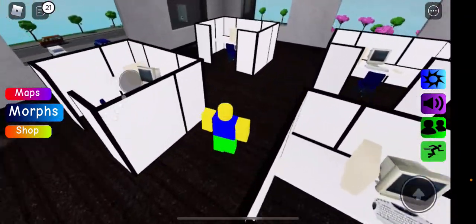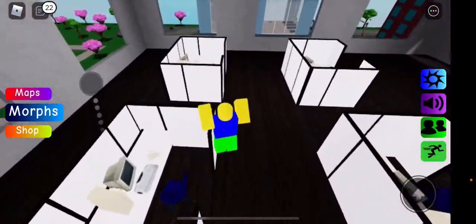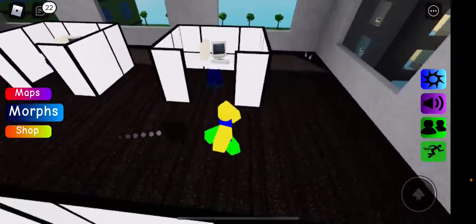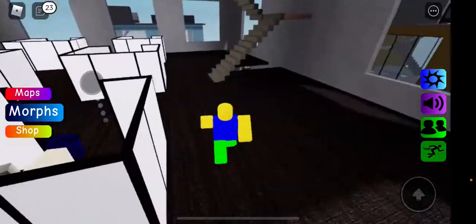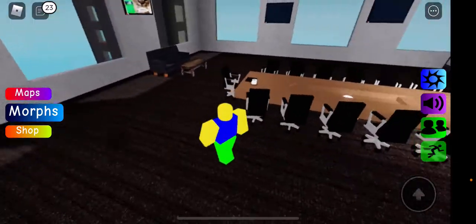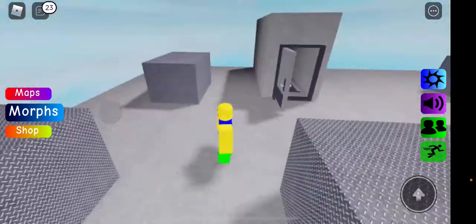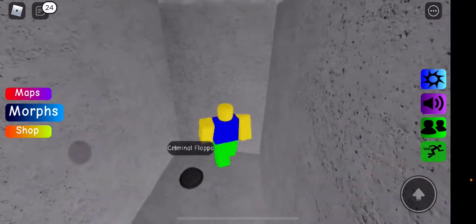Criminal Floppa. If you want to find Ghost Floppa, he's in this building right around the corner right here. Ghost Floppa. But let's keep going to Criminal Floppa. It's Criminal Floppa. Criminal Floppa, he is not in this building. Oh wait, yes he is. Keep getting things wrong. Criminal Floppa.